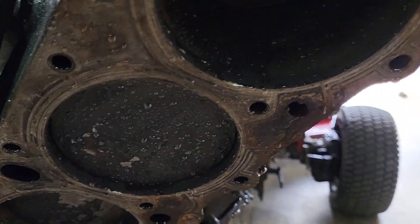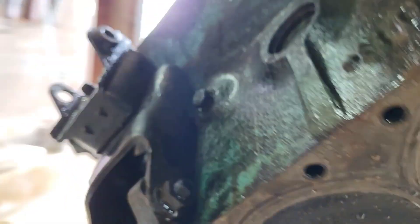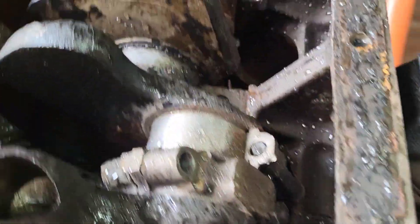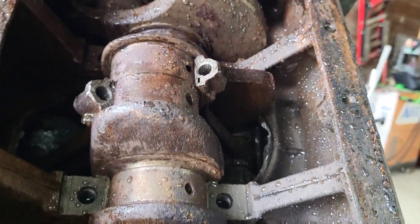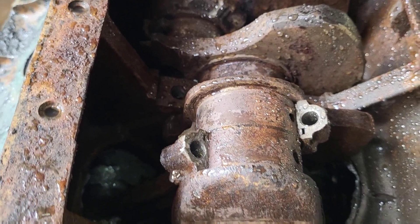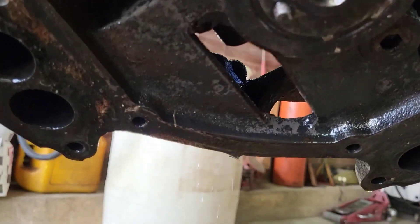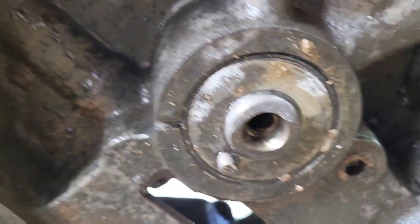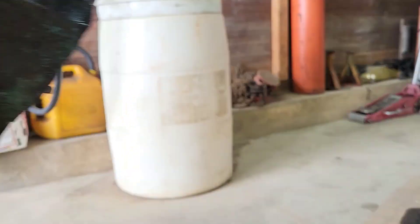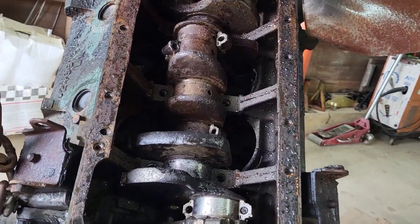I keep blowing them out. It's hard to see compared to what it was, but it is making progress. This is after one day. I'm also pretty pleased here — it took a lot of corrosion away from the cam and the lifter, so I should be able to get all that out hopefully within the next couple of days.